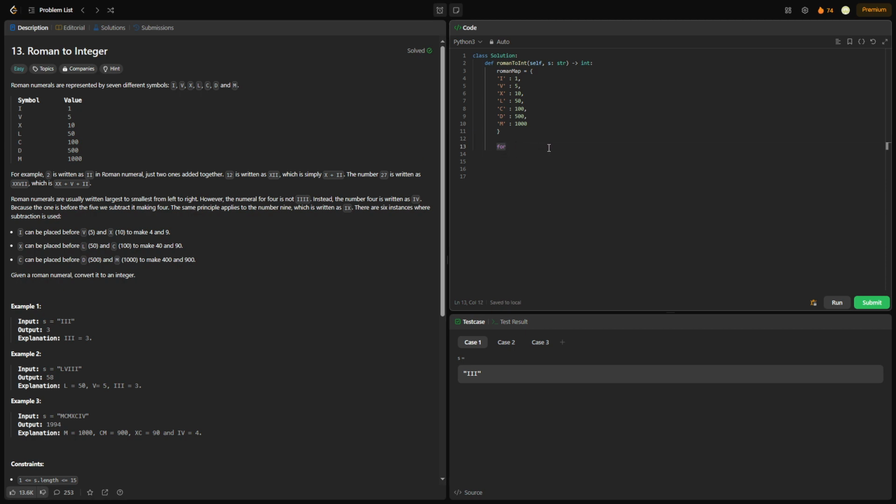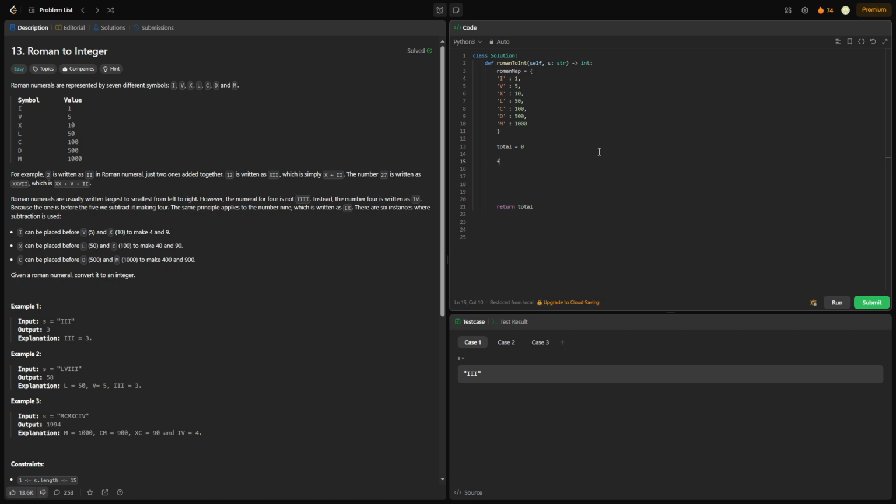So we're going to say, given this Roman numeral, we have to convert it to an integer. So initially our integer is 0, because we haven't iterated over the Roman numerals yet. At the end, though, this total is going to be the conversion number. If we have something like II, this total should return 2. Make sense? Okay.